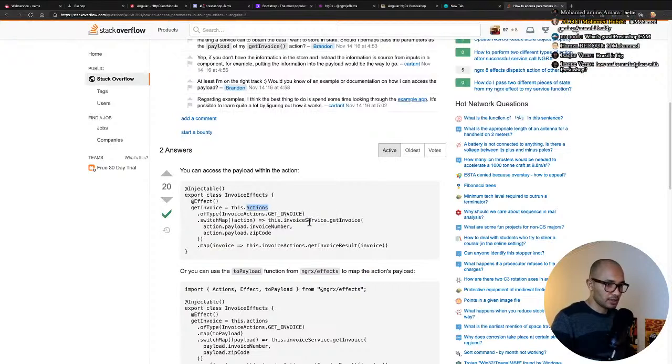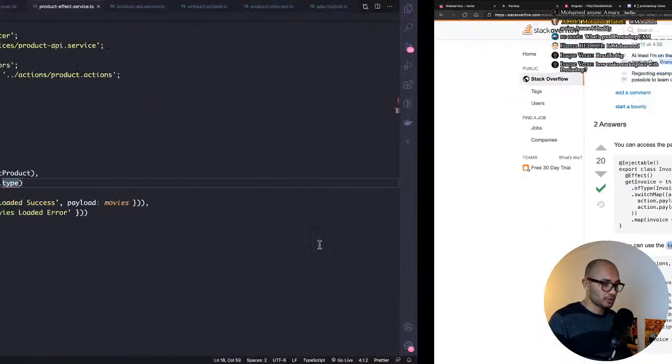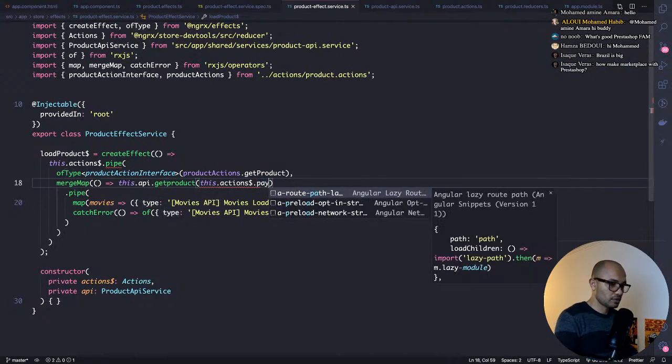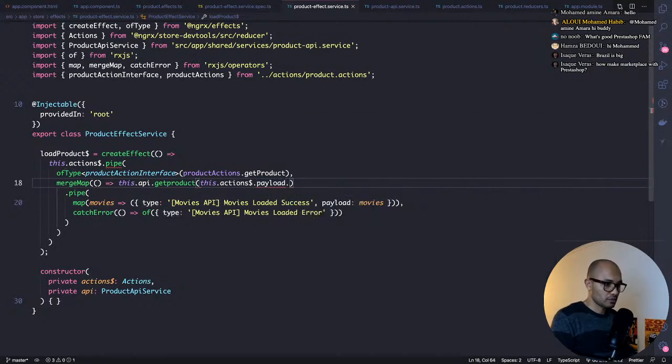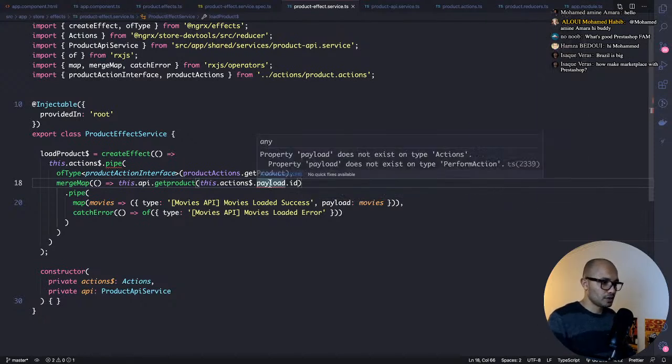How can we get this thing? We can do action switch map. This action of type this, and switch map, action this invoice, action dot payload. Or you can use the payload function. Payload dot. No, it's not the case.